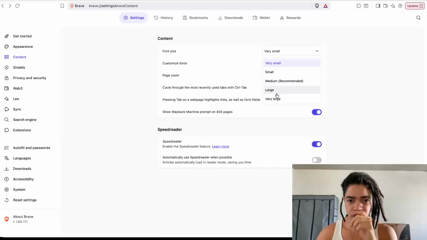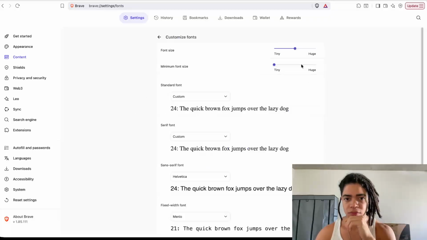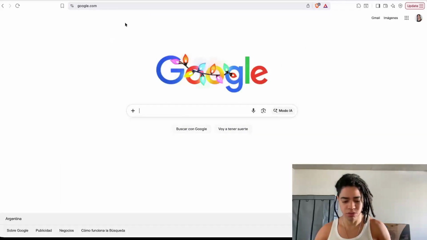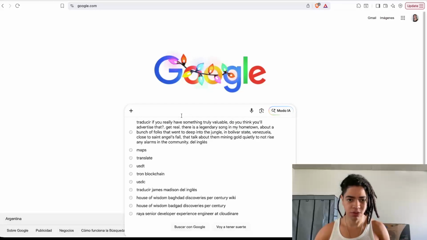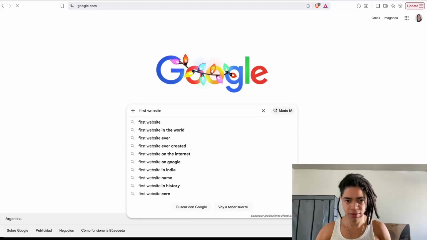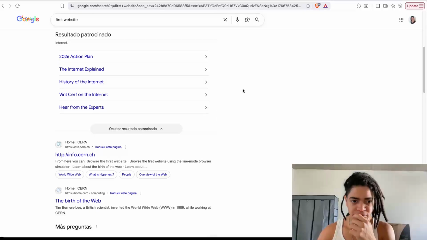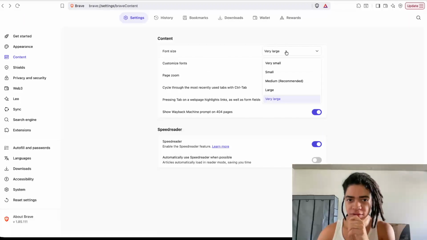Let's say very small, very large, page zoom here. So for example, if I do this and then refresh here and try to search something, the first website, okay, yeah, this doesn't work. The font is still the same.